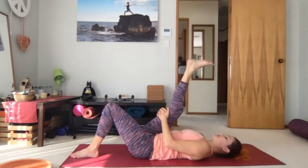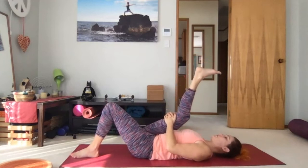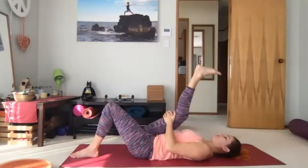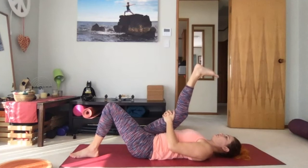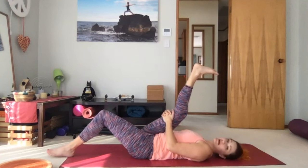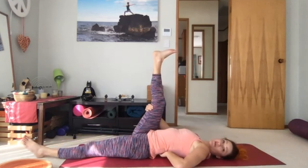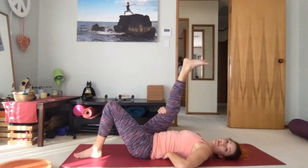Anchor and gently hug the leg in. So I'm not worried about how bent it is. Feel for yourself the best stretch that targets the back of the leg. You can keep the pose a little active by flexing the foot. And of course, you can slide that bottom leg out long if it doesn't make your back arch away from the ground. So if it does, bring the foot up again.